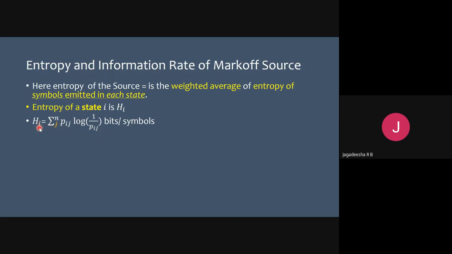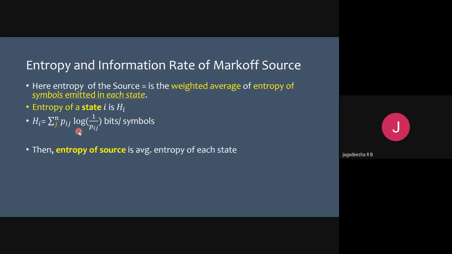So currently it is in state 1, i is equal to 1. Then what are the different choices it has got? Maybe it can go to state 1 or state 2, state 3, state 4, and so on, right? So that is the conditional probability here. For all those we need to compute.